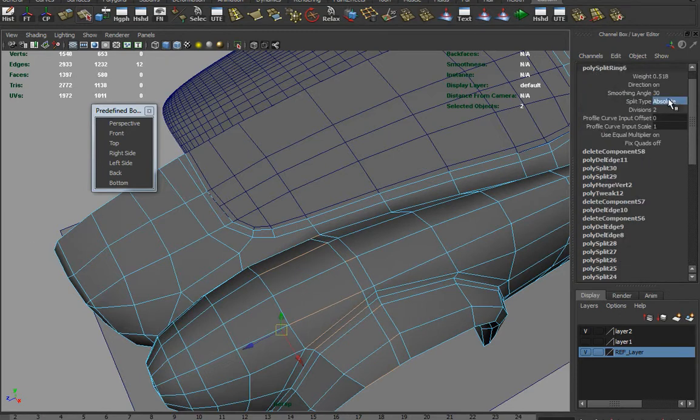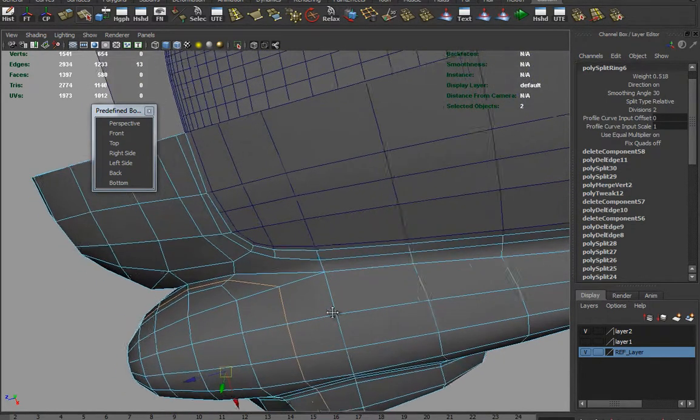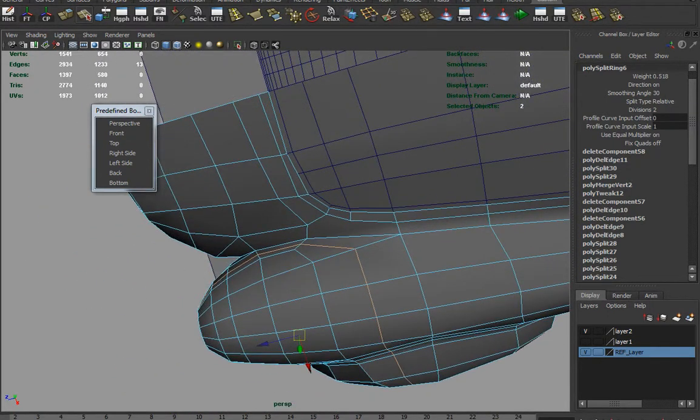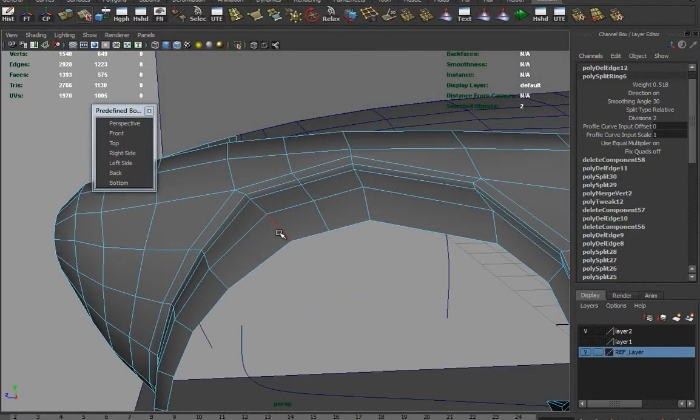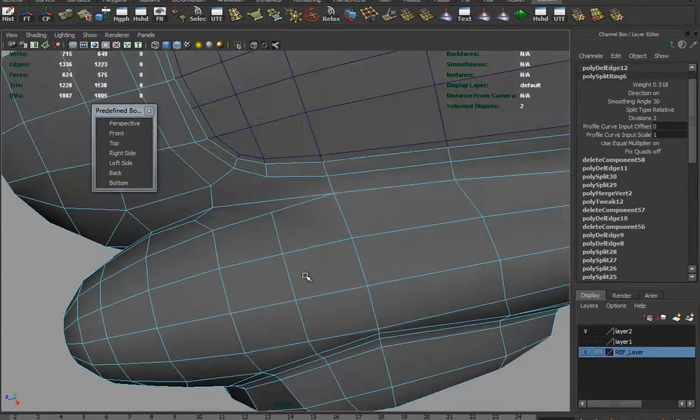This thing here is on absolute, switch it to relative, and there it goes right to the middle, and then it went right here, and then it just did a woo over this way. So I'm just going to go in and deselect those edges and then trash them, and then I've got this in the right spot-ish. I can maybe remove some of these down a little bit or something like that.